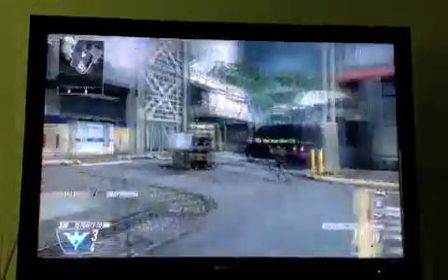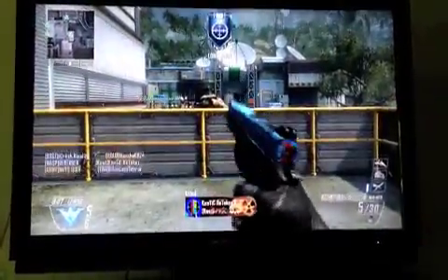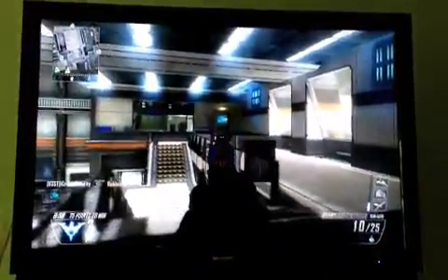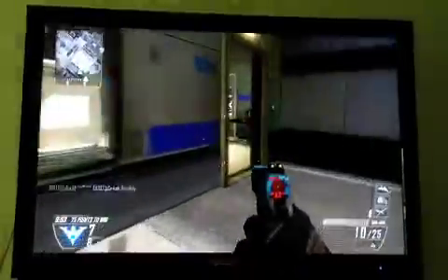And it does have a good bit of range. As you can see, you can definitely shoot across from this little thing to that helicopter over there, and to me that's about as much range as you will need for a secondary weapon, because you're going to be having a primary weapon with you, like an SMG or light machine gun, sniper rifle. Shotguns don't really have that much range, but with a shotgun you're going to be up close to people anyway.